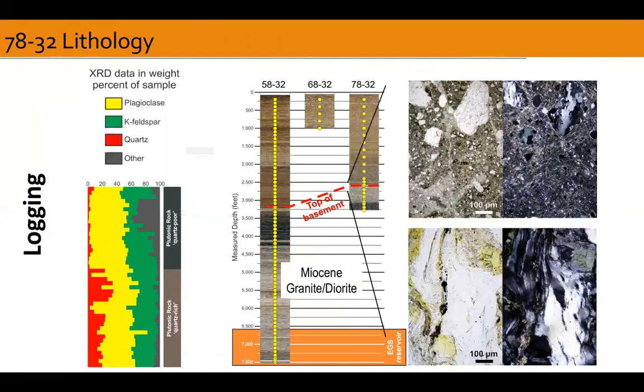This slide additionally shows the chipboards from wells 6832 and 7832. Here is the basement contact. And I also want to draw your attention to thin section views of cuttings showing cataclasis and shearing along fractures in the rocks in the upper part of the basement interval. These occur very close to the contact with the overlying basin fill. Similar deformation fabrics were seen in the upper part of the basement in well 5832.